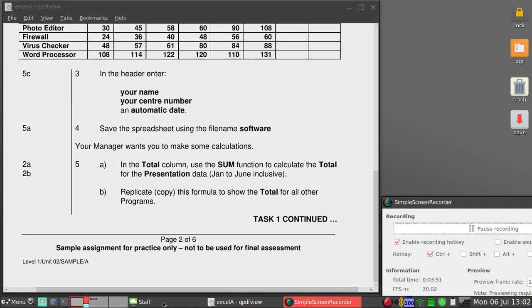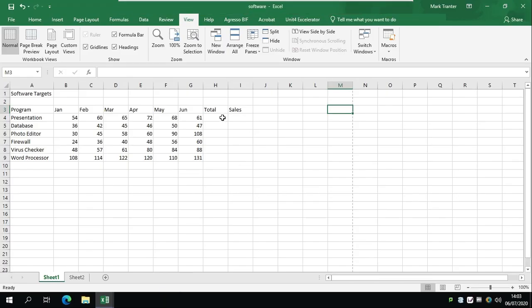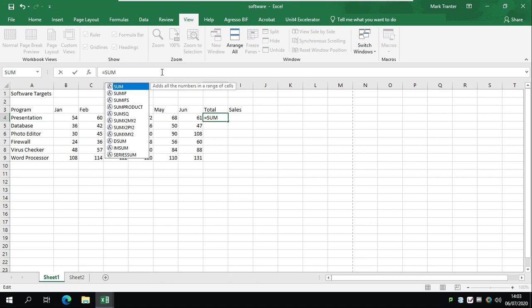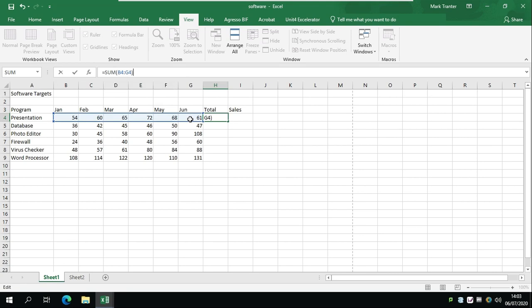So I'm going to show you 2 different ways to do that. So in the total, I can use the formula bar and I can type in equals and the word sum, which means adding everything together, open some brackets, and then I can see which cells I want. So I want to start at B4, then I put a colon in, and the last one that I want is the June figure, and that's in G4. And then I close my brackets and press enter. And as you can see, it's added those up for me and told me that it's 380. Well, that's one way of doing it.